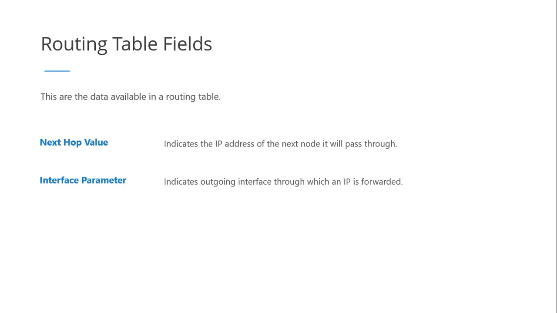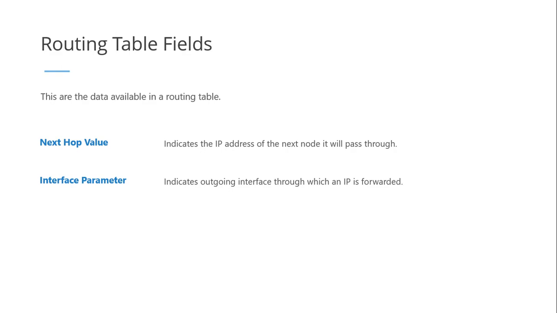Next, or the last two data available in a routing table, is the next hop value. When we talk about hop, it is the next intermediary node, or the next node where we'll be sending the packets to, or the next intermediary node in the route. It could be the final destination, or the final node, or it could be another intermediary node. So what's listed here is the IP address of that node, regardless if it's the final destination or not.